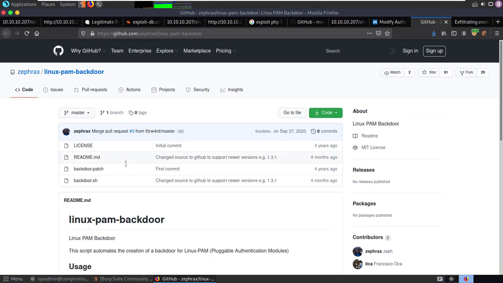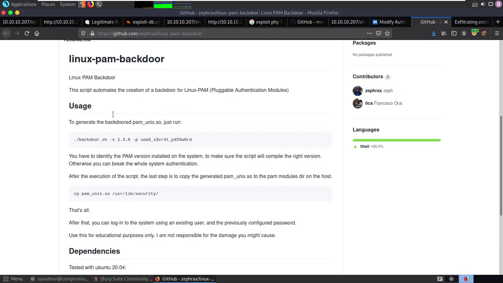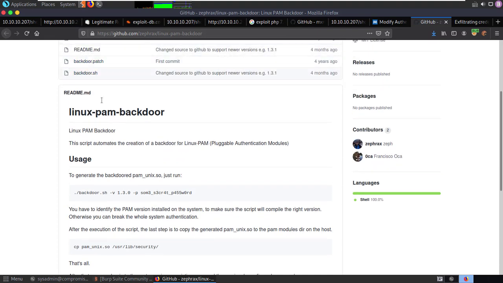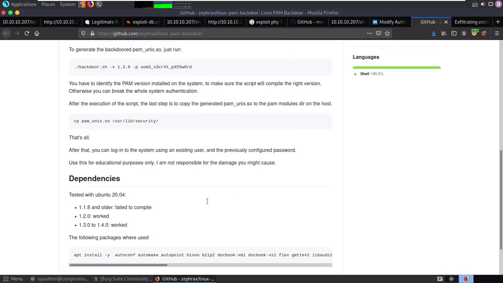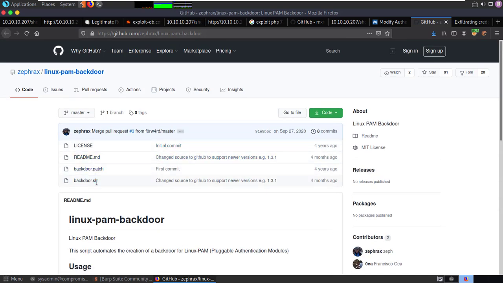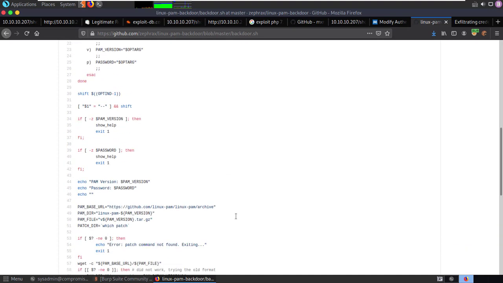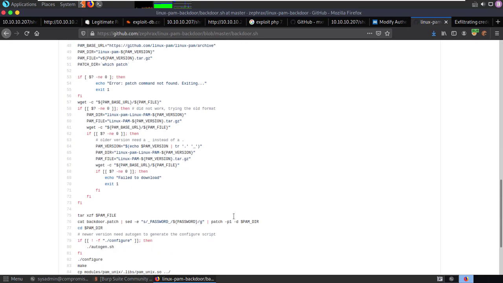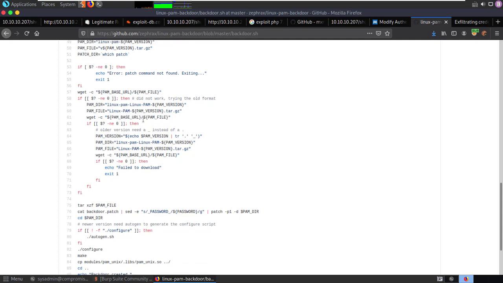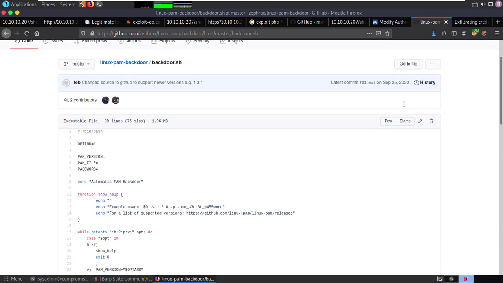So Zephrax kind of put the code out there. This is how you would put a backdoor in. And then out of the kindness of his heart, there's another one for a backdoor.patch. But he kind of just discussed, you know, take all this information and it's going to generate it into the module. So it just kind of gets built into the system, and then he has it patch it as well.